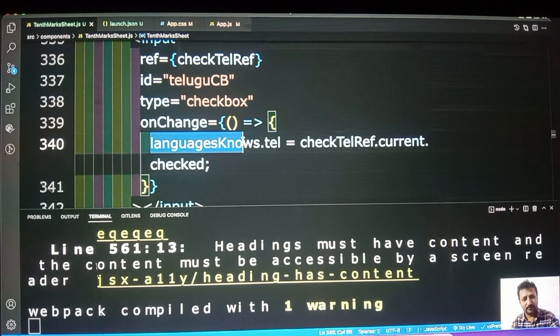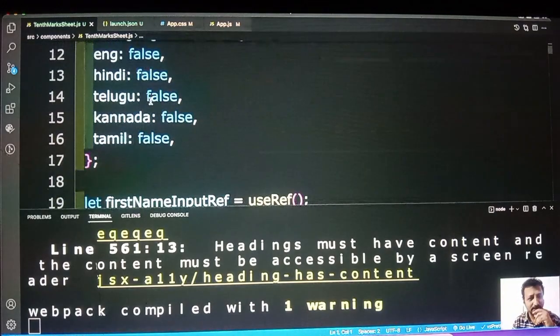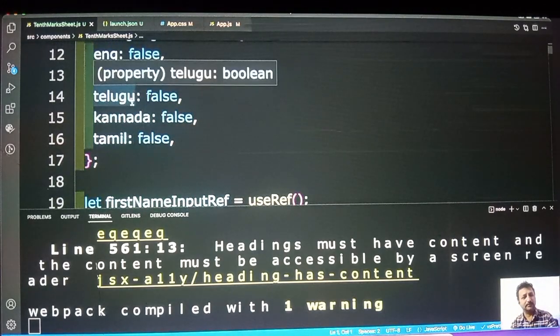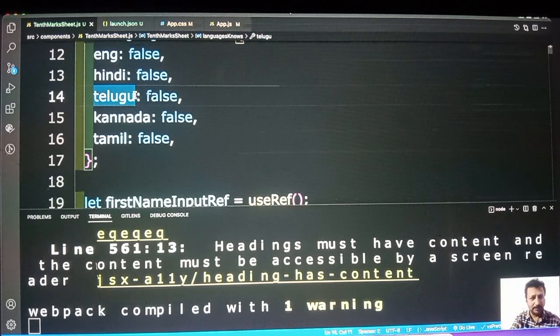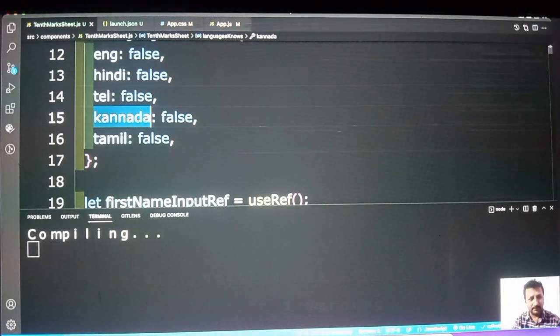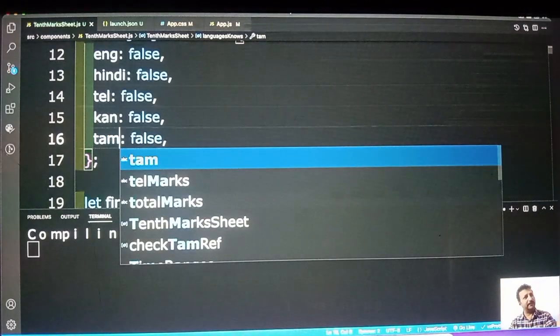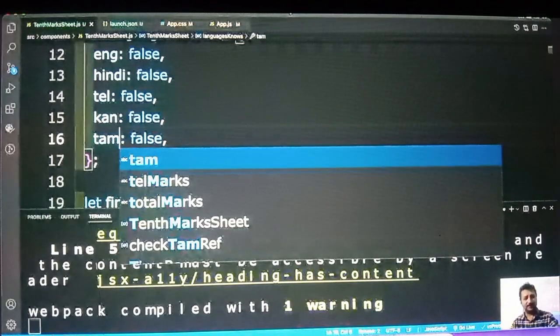Languages known. Telugu we have given. Kannada we have given. Tamil we have given. Now I'll change this to TEL, PAN. Everywhere we have to use either the full form or the short form. Everywhere you have to use the same. Now in few places we have used full, in few places we have used half. That's why I have made it half everywhere.